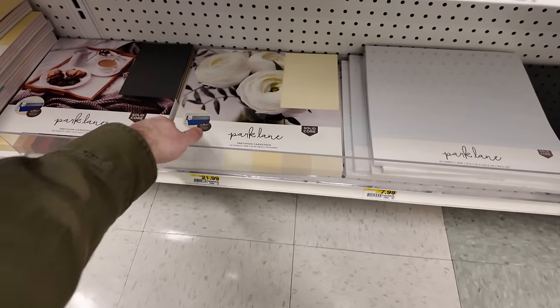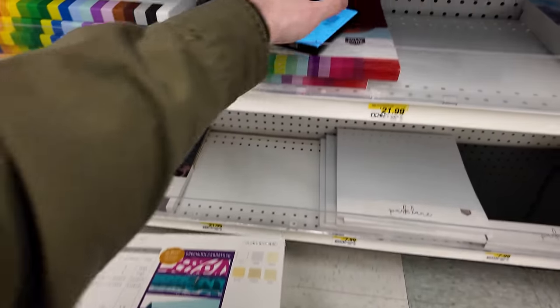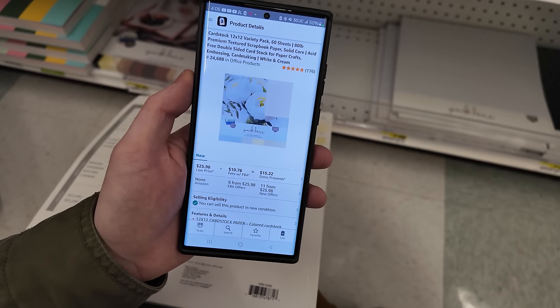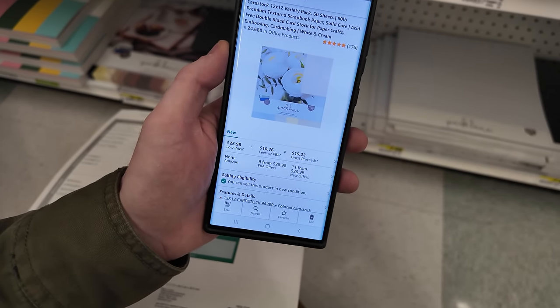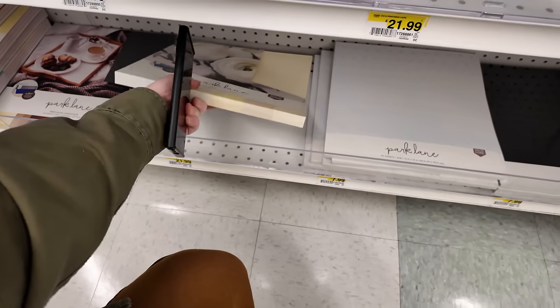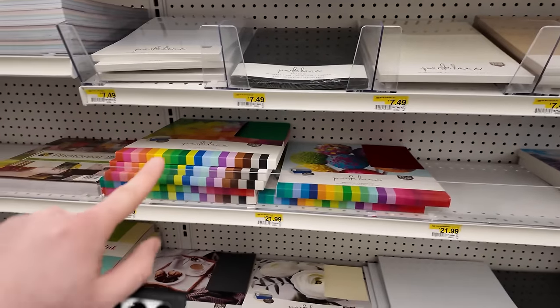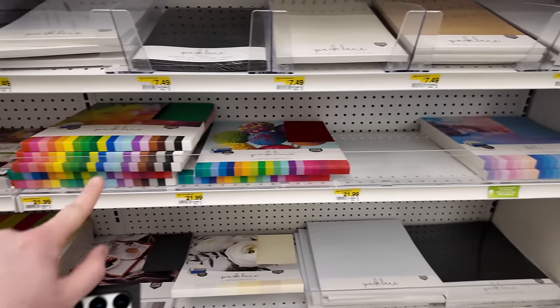Let's try the $21.99 kind of cream colored here. See what this is going for. All right, we just scanned it in, and the cream colored one's going for about a dollar less. Still, though, that's a $6 profit. So we're going to stick it on here, and I'm going to add all of these up at about $7 profit and see how much potential money there is in all of these.